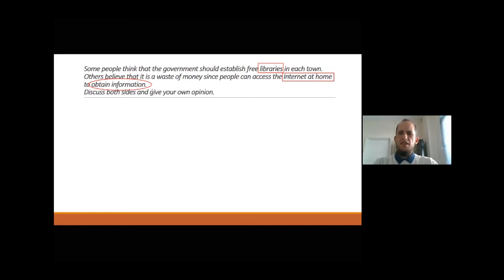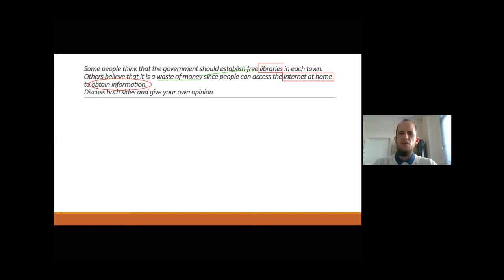So hopefully some people are saying waste of money. So I think we really could contrast that as well. That is something that is, so we've got libraries are free, and then we've got a waste of money. And we're kind of contrasting those two ideas. If you put that in there, it would be good.